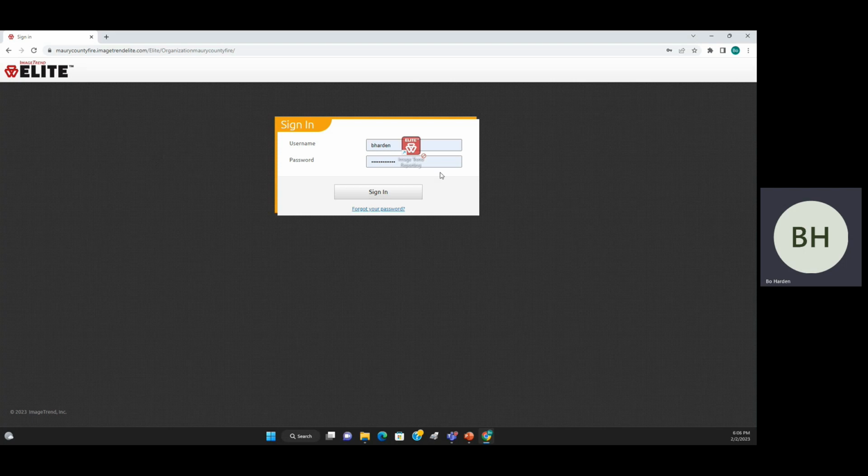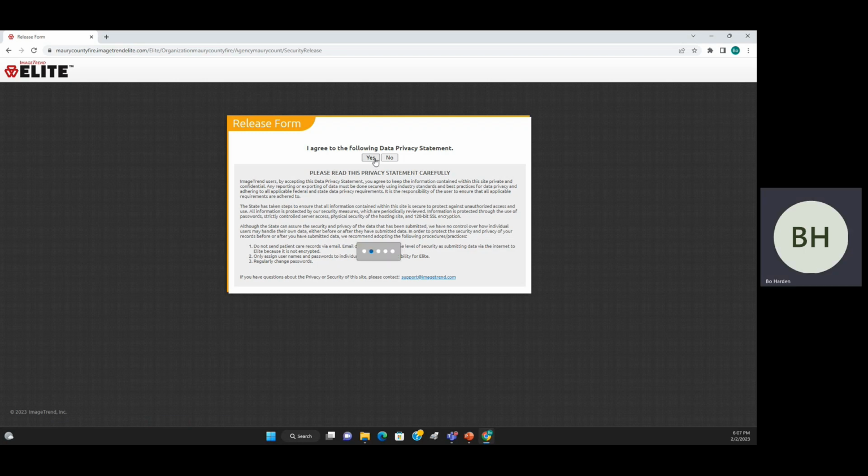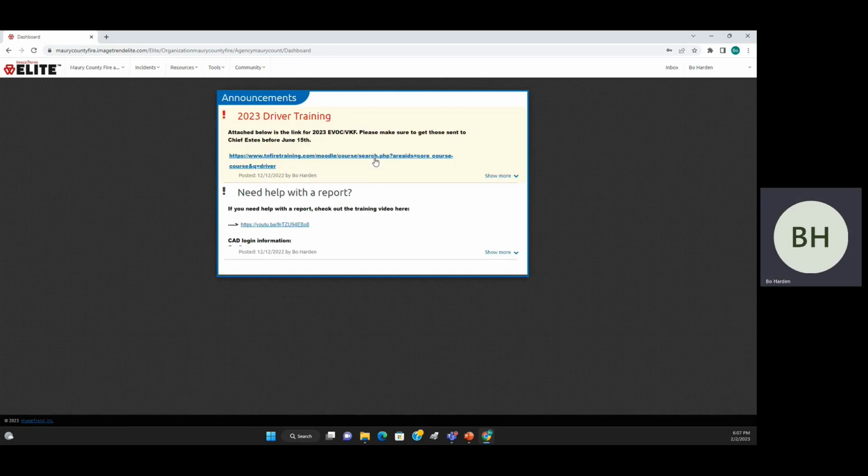Your login credentials will be your first name, last name, and the password is welcome1 with a capital W. Once you log in the first time, it'll prompt you to create a new password. You don't have to change it, just make it something pretty simple that you can remember. All of my county passwords are the same, because there's no reason to make it complicated.